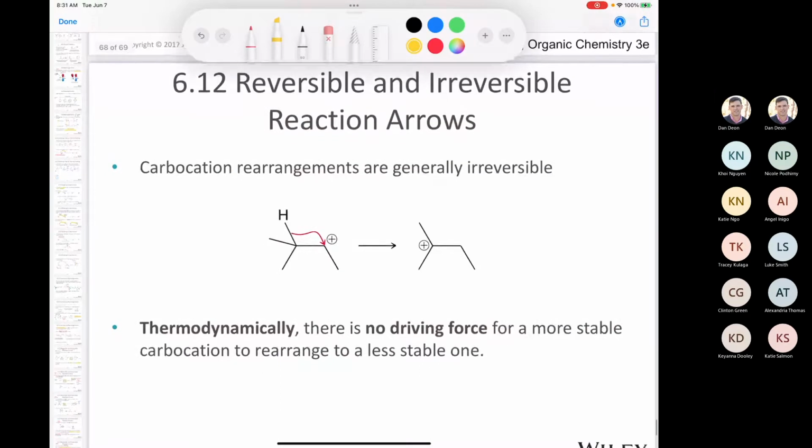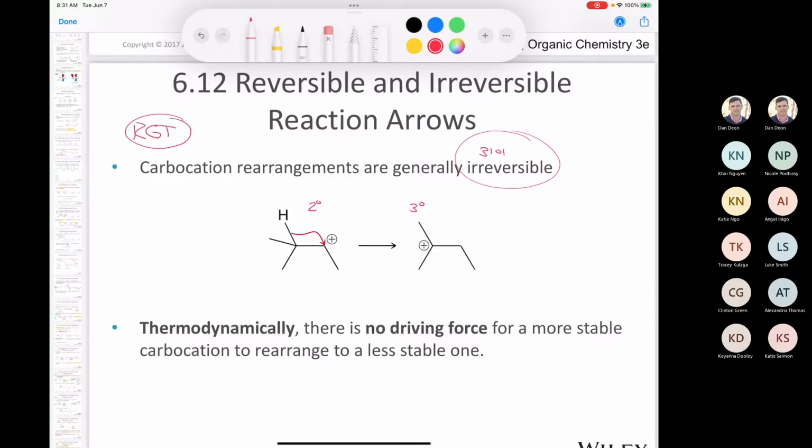And the last one that I kind of forgot was the carbocation rearrangement. Well, let me tell you right now, any carbocation rearrangement that we're going to see in this class is going to be irreversible. It says generally, but in Chemistry 3101, everything is going to be irreversible. Because think about it, what's happening? You're taking something that's less stable, like this secondary carbocation, and you're making something that's more stable. If it's more thermodynamically stable, then why the heck would it go backwards to make something that's less stable? That's an uphill climb in energy, and therefore it's not going to happen.